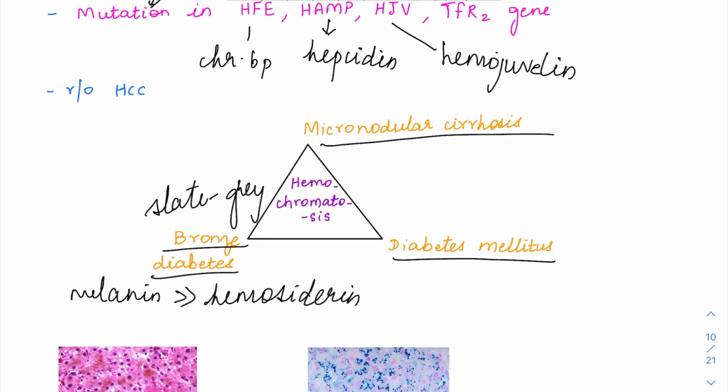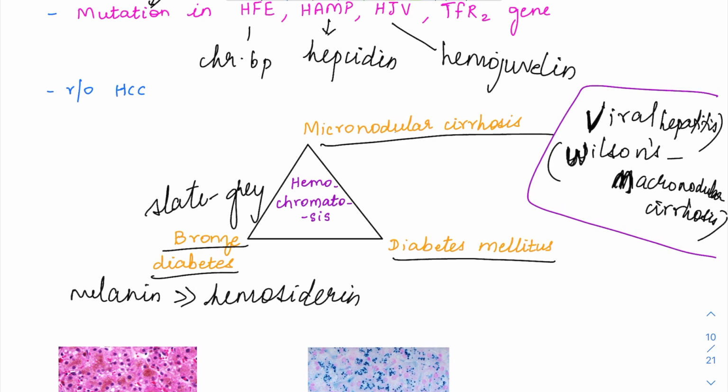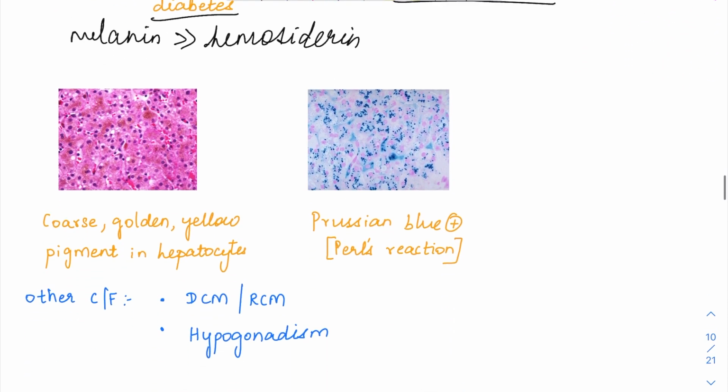Okay, one thing I forgot to mention, that the type of cirrhosis associated in Wilson's disease is going to be macronodular. So macronodular cirrhosis we see in very few specific conditions. So V and W you can think. So viral hepatitis, V and W. Both of these are going to have macronodular cirrhosis, while in most of the other conditions, it is going to be micronodular cirrhosis.